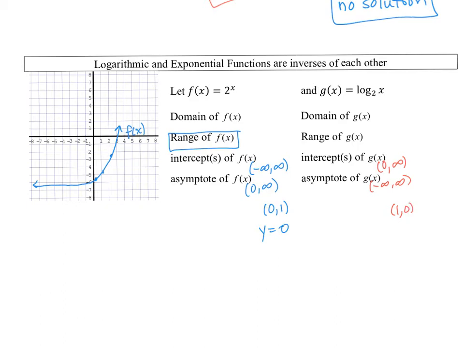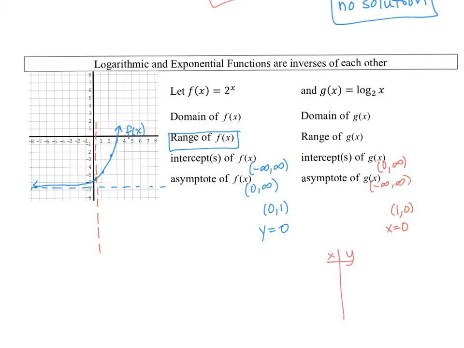And since there's an asymptote at y equals 0 on the exponential function, there's actually an asymptote at x equals 0 on this function. Okay, I'm going to go ahead and graph that asymptote in. I should probably graph the exponential one as well. Okay, I'm going to make a table to make a quick graph of this. I normally, if I pick the right 2 points, I can kind of kill this.